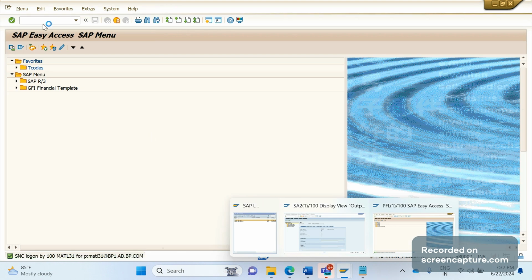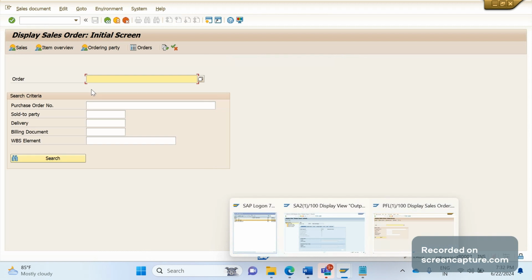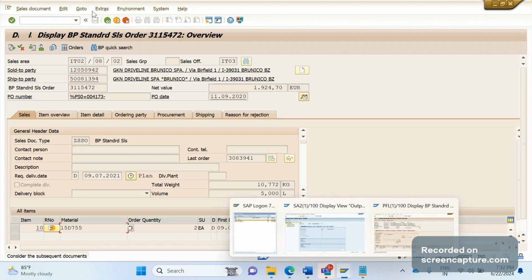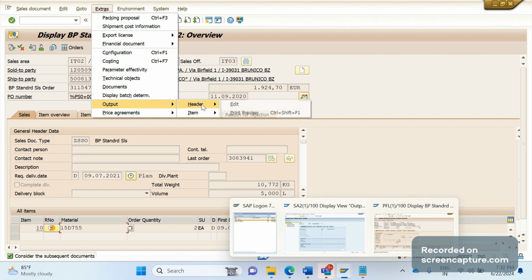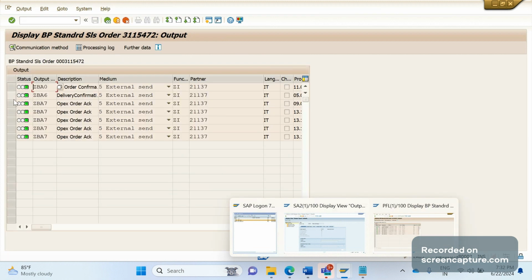I'm going to Extras, Output, Header, Edit. Here we see that for every output we see the processing log. You see the button here, processing log, right?